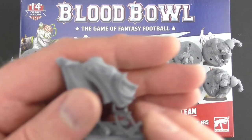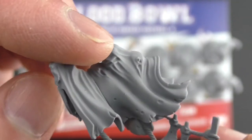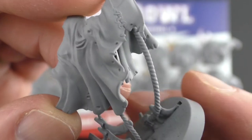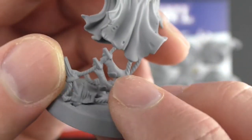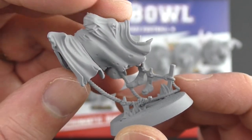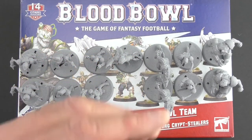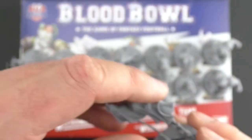Moving on to the wraiths — at first they look like nothing, but I liked it. You can see the hand underneath the spectral sheet, the semblance of a head and shoulders. It's got a really cool presence to it, it looks great actually. I love the inventive way it has been attached to the base with what looks like a tethered clothes line with socks hanging off — very much like the Nighthaunt miniatures from Age of Sigmar, where they come up with more and more inventive ways of tethering it to the base to make it feel like an ethereal floating creature, but also tied to reality. The variant has a spiked hand poking through the sheet instead of the open grabbing hand.